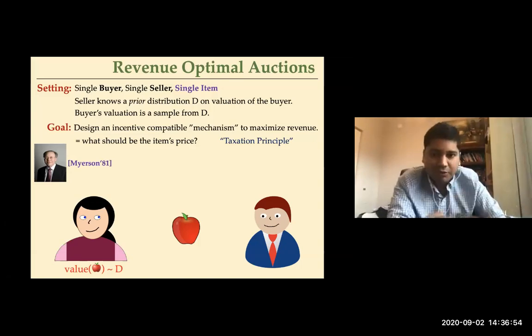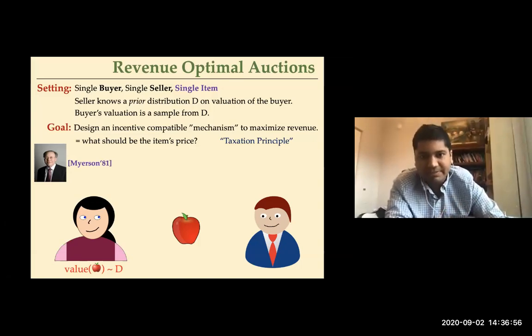Good. So now, it turns out that if you're trying to do this mechanism design problem and you have absolutely no knowledge of what the buyer's valuation looks like, then there is not much to be done. It's also not surprising, right? Like if you're opening a startup, you probably want to do your market research. So in this context, one thinks of your understanding of the market as having some prior distribution on the buyer's valuation.